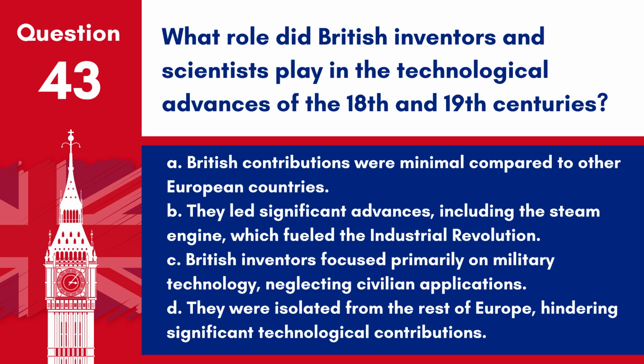Question 43. What role did British inventors and scientists play in the technological advances of the 18th and 19th centuries? A. British contributions were minimal compared to other European countries. B. They led significant advances, including the steam engine, which fueled the Industrial Revolution. C. British inventors focused primarily on military technology, neglecting civilian applications. D. They were isolated from the rest of Europe, hindering significant technological contributions.